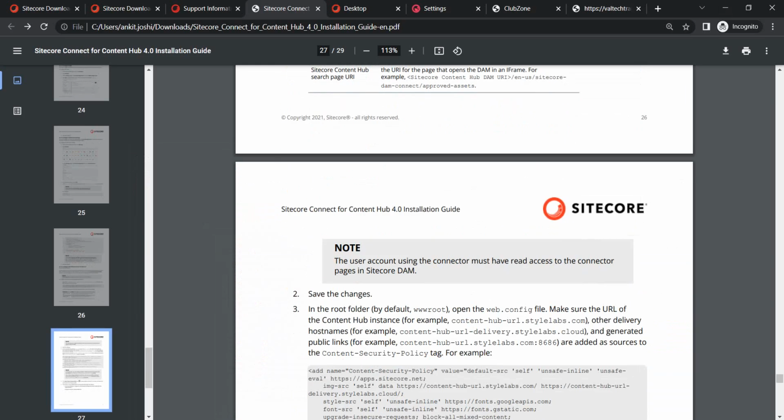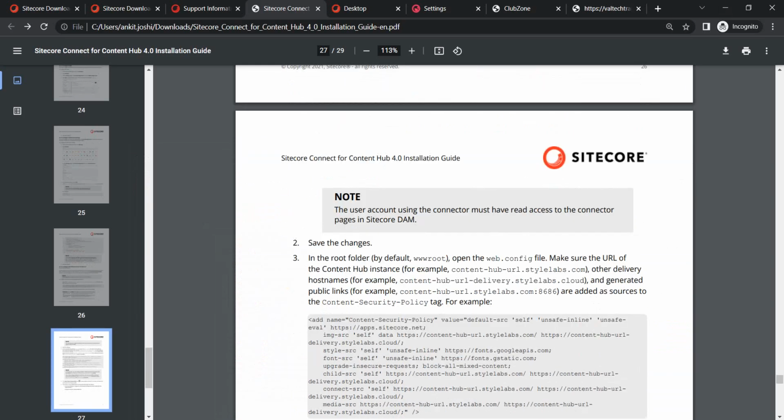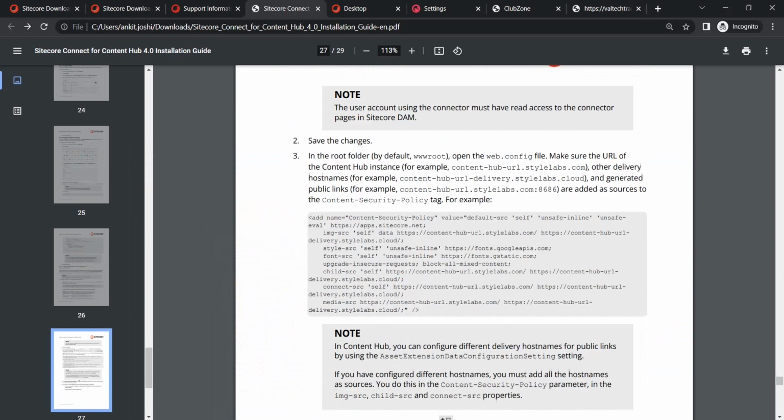Second thing which you have to do is make some changes to your web config file by adding some of the URLs there as part of your content security policy. You can add your Content Hub URLs, like your delivery URLs and all that.